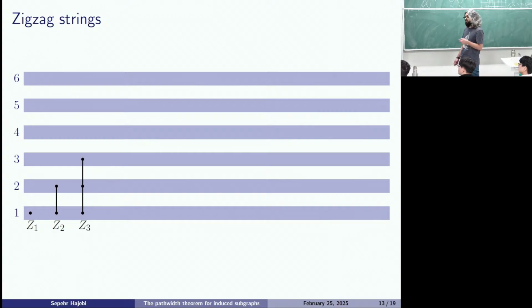So let's construct z4. Start with 1. I'm going to go up like z3, and z3 goes up, up. And I'm going to do that. And then I'm going to come back down like the inverse of z2. z2 goes up, I'm going to come back down. And then I'm going to go up like z3 once again.